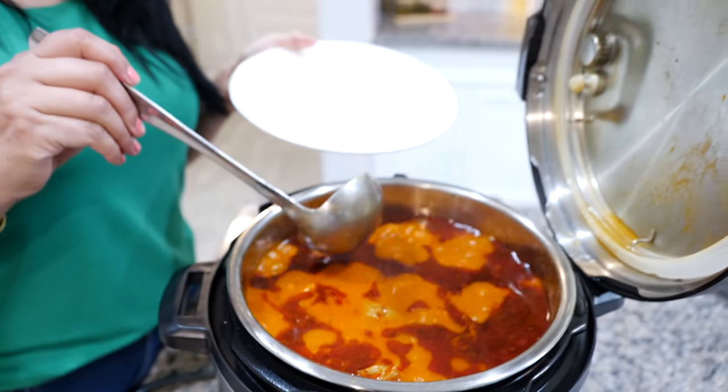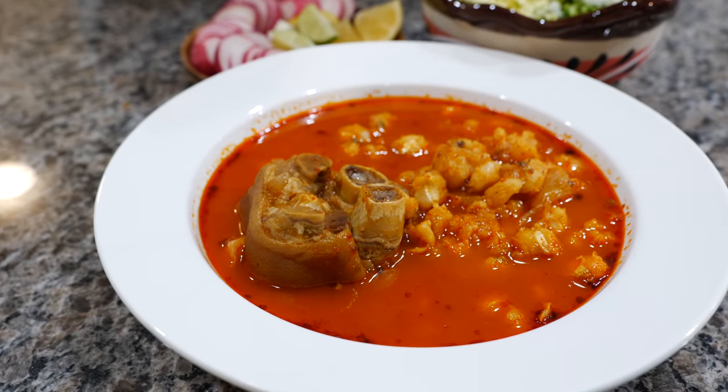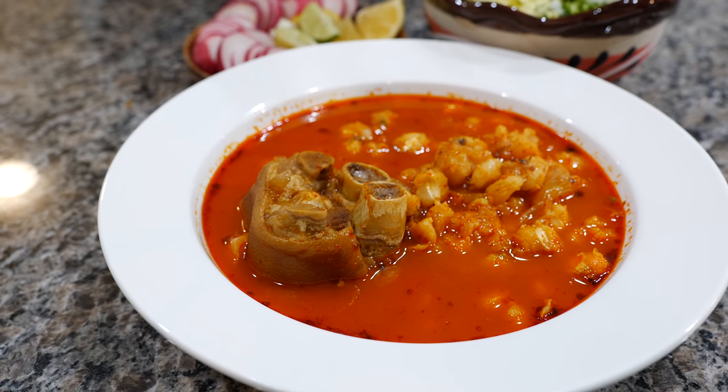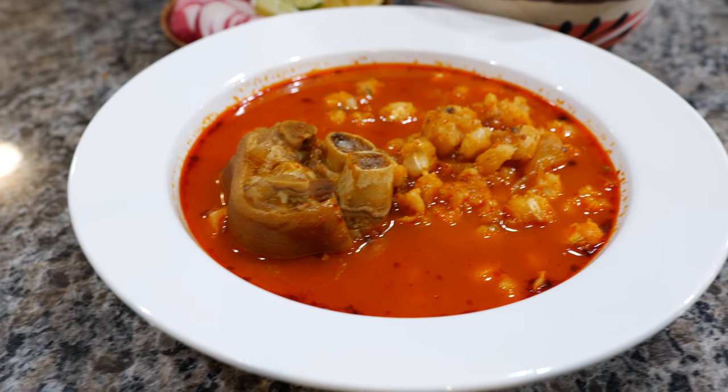I thought you were gonna be more excited. Friends, I wanted to cook you a soup that warms your soul. And once you cook that soup, you want to add your desired amount of toppings.